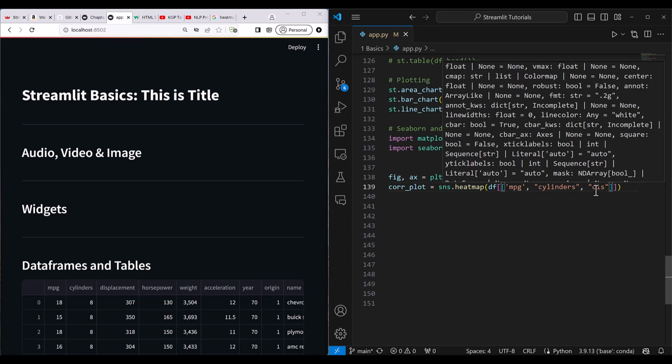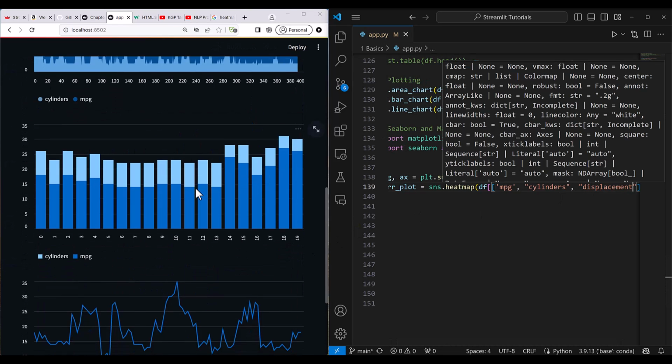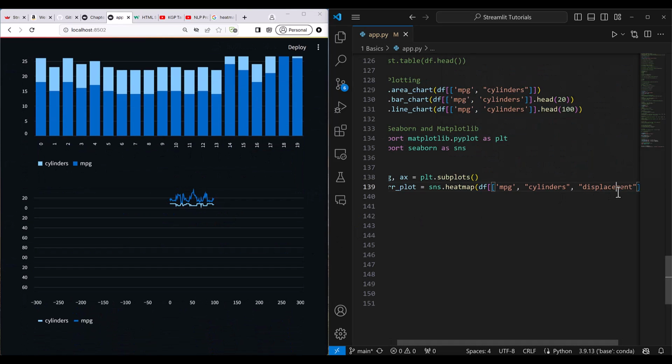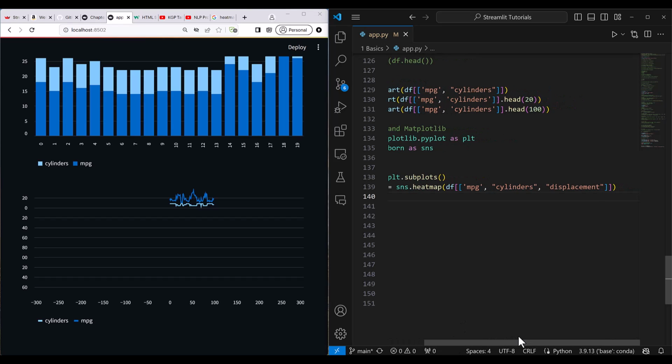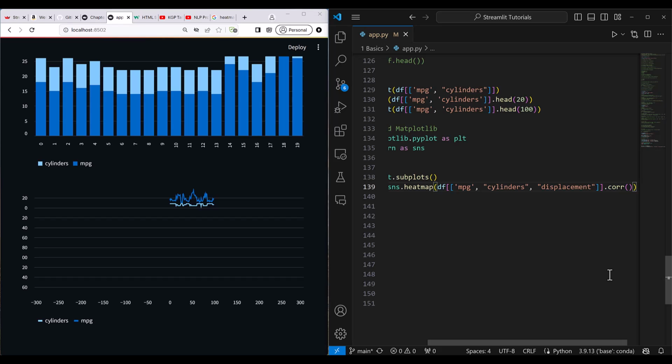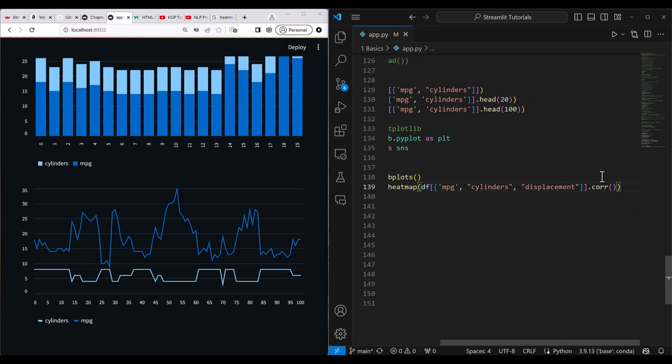So I provide displacement here. All right, so this is the displacement. Okay, so we have got the correlation plot here. One thing I need to show here is that you also need to give these correlation values, right?